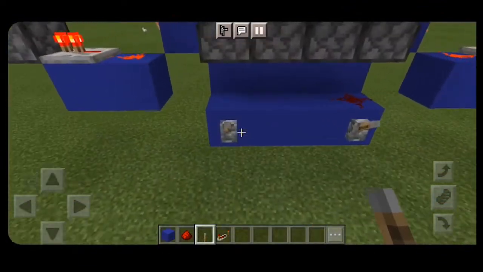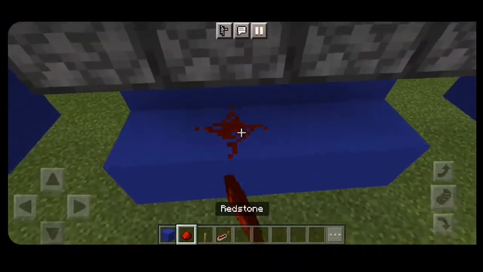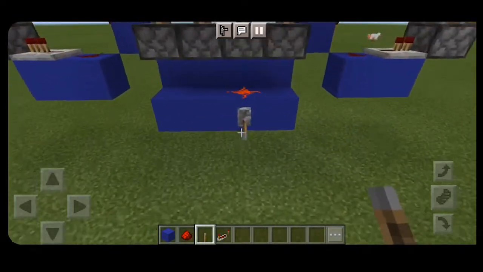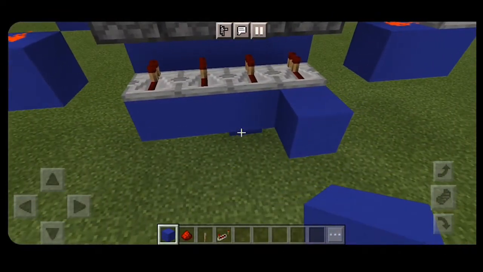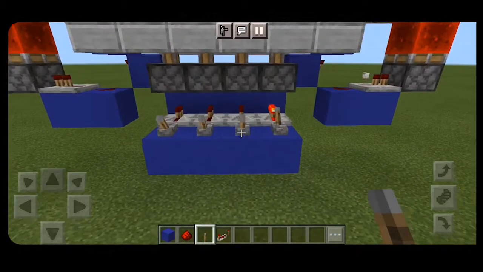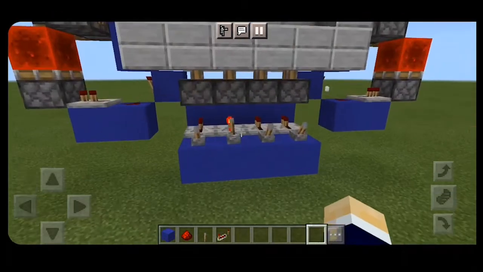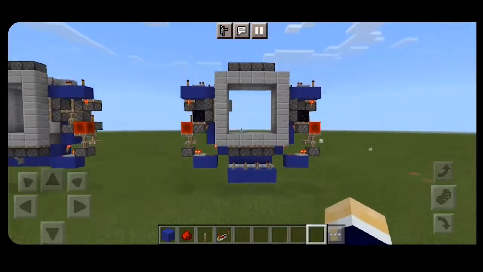But you can use a repeater, but you can use redstone dust in the middle like this. And like this. And you can use repeaters on any of the bottom 4 blocks. So I'm just showing that all of the ways work with the repeater. There are no problems with it whatsoever.